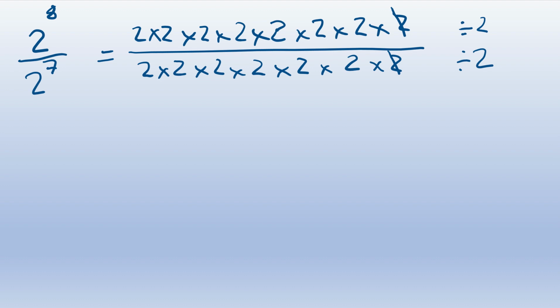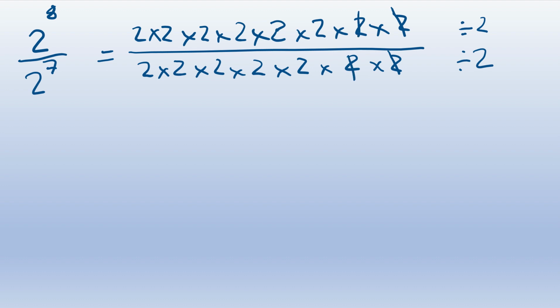I don't like the word cancel out, because when we're looking at fractions, in the future, I find people do mad things. They go cancelling crazy things. So I don't use the words cancelling out. I'm going to say work against each other here, and it gives us a simpler fraction all in all. You'll notice that up on top here, there's a whole load more 2's, and at the bottom there's a whole load more 2's. So I'm going to see if there's any more sets of 2's that work against each other.